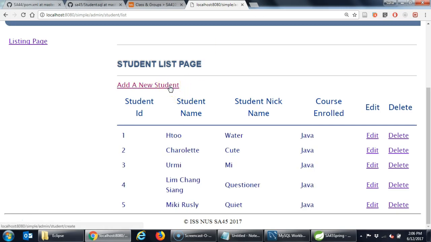That's the next move that I want to do. When I mouse over it, on the left hand corner you will see the status that is coming in for each of these hyperlinks. If you mouse over here, you can see localhost simple admin student/create. Is there any argument? No. But the same thing when you mouse over edit, you can see that it says /student/edit/1. So that 1 is the ID that gets replaced inside the URL. That's what is dynamically generated. If you want to send in parameters, you can use cparam or spring param. I'll do that as a next one. But here I am only passing one argument, so I'm keeping it directly on the URL. I'm keeping it simple here.